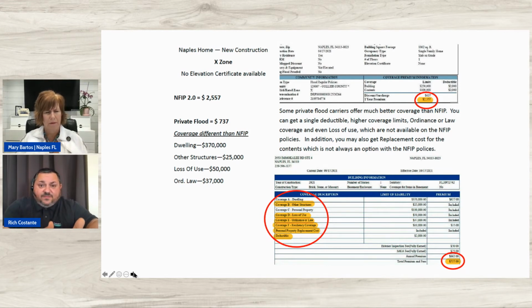If you currently have an NFIP policy, prior to April 1st, you're going to have the option of either renewing in 1.0 or going to 2.0 with the glide path. So upon your renewal, you're going to get the option of one or the other. After April 1st, you're going to automatically get renewed in Flood 2.0, but you'll be glide pathed. So the glide path I talked about before will become what happens with all the NFIP renewals. Prior to April 1st, you or your agent can decide if you're going to renew in 1.0 for one more year, or go to 2.0 with the glide path.